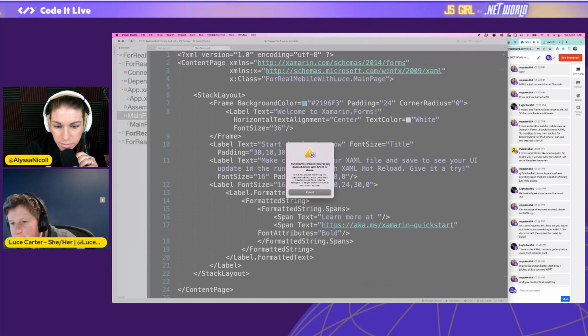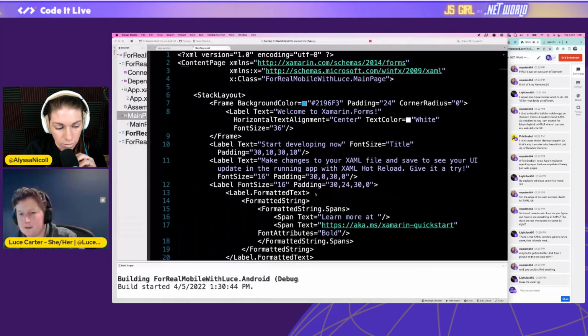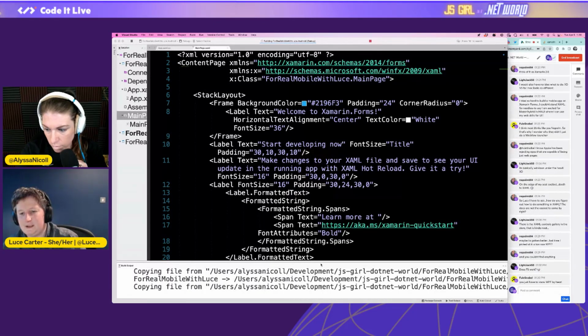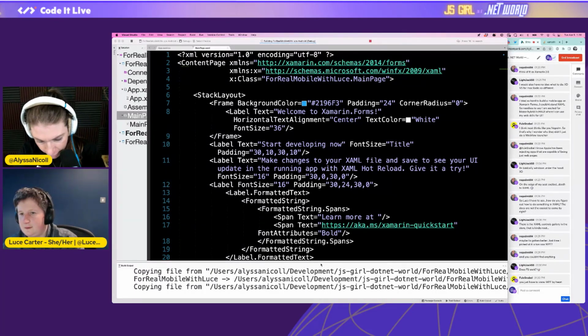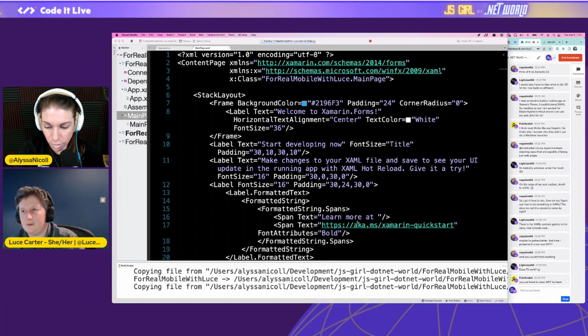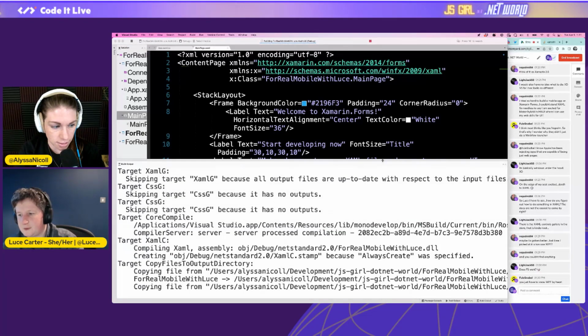Wait, what? Running this project requires an Android device. It's because you see an Android simulator, but that's what I was about to say. I'm curious to see what the onboarding experience is like on a Mac, whether it goes, hey, you need to create one of these. Does F5 work? Oh, for the building? I think it might be Command Enter on a Mac. I'll try it on the next one.